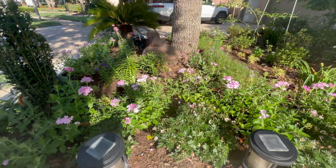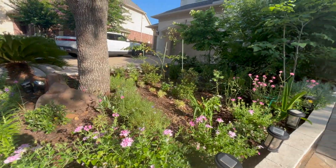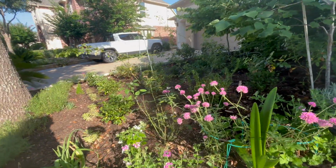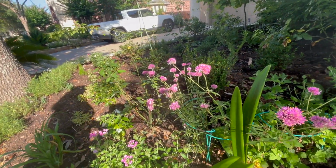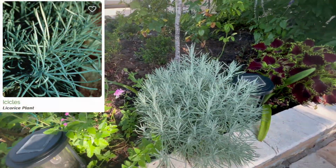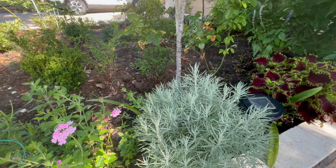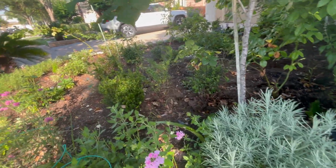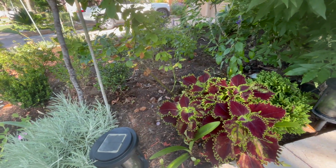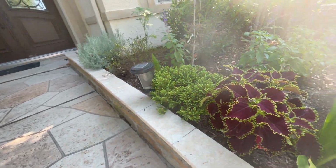As you can see, the mums have taken a back seat now, and it's the verbena. These are Truffula pink gomphrena from Proven Winners that survived the winter and came back. This is, I'll put the name up online. This is also from Proven Winners. I think I have 4 clumps of it. So one here. This is, of course, strawberry. No, this is Wicked Witch coleus. I have one here, one on the other side.